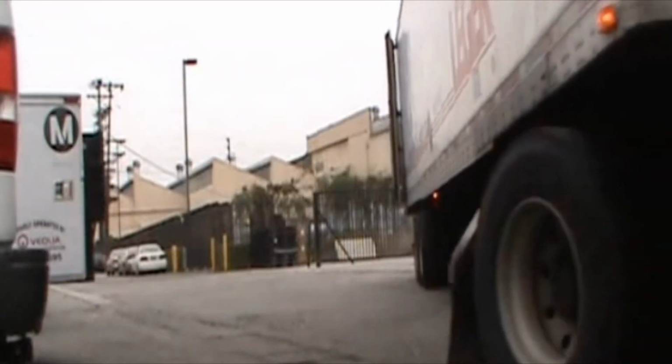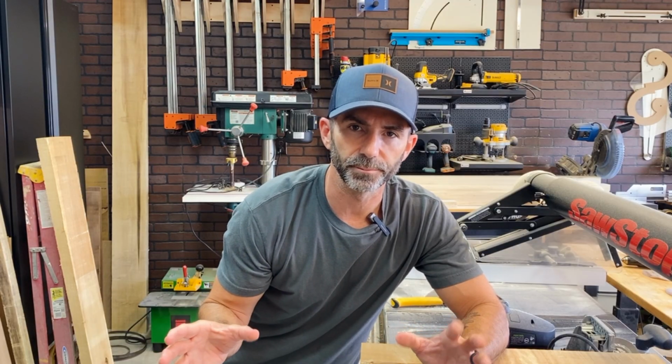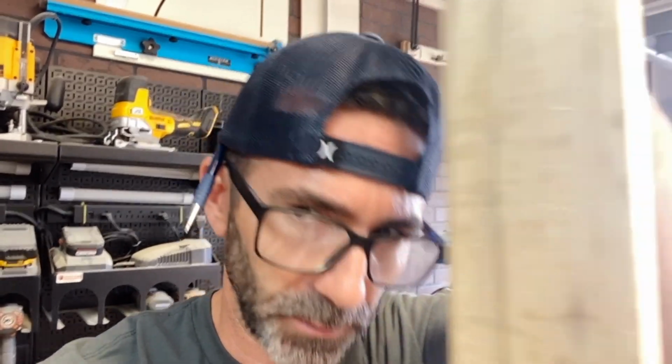Lumber truck is on its way, should be here shortly, and we can get busy on the frame. Yes! Now that the lumber arrived, let's lay out the stiles and the rails, and let's get an idea for how this door is gonna get built. I'm running behind schedule and I'm trying to lay out these stiles and the rails. The client just called and she has a change order. Client wants to change all of the floating panels to a chevron panel.